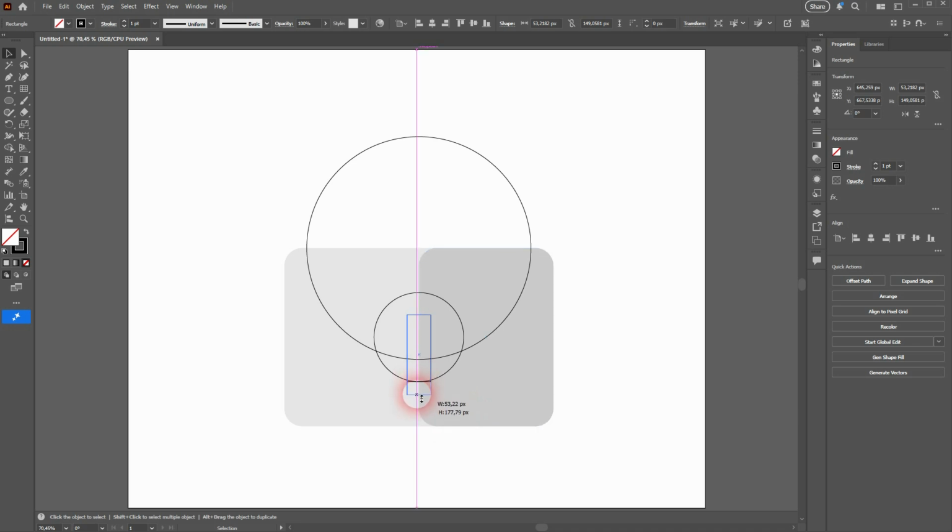Now I hold Alt and size this one down here. And the circle is too big, so I size that down holding Shift and Alt. It's supposed to be the keyhole. I think that's better, like so. I flip the colors, give it a different gray tone.